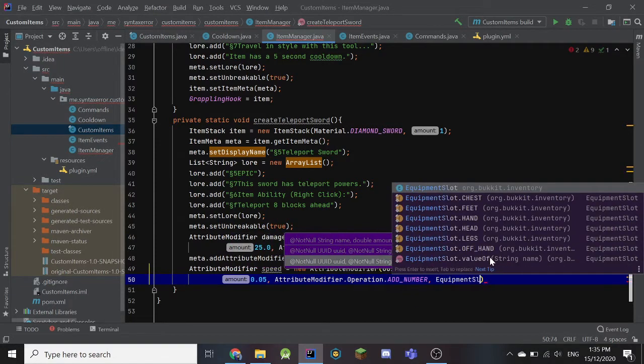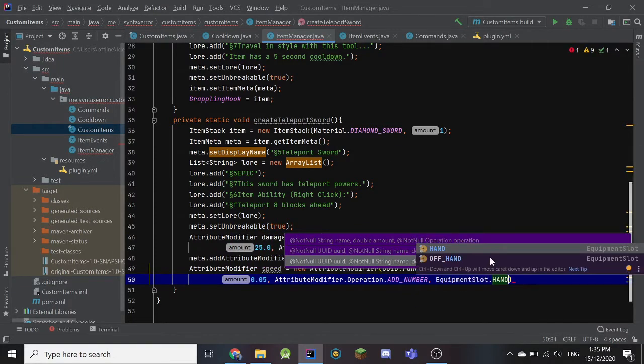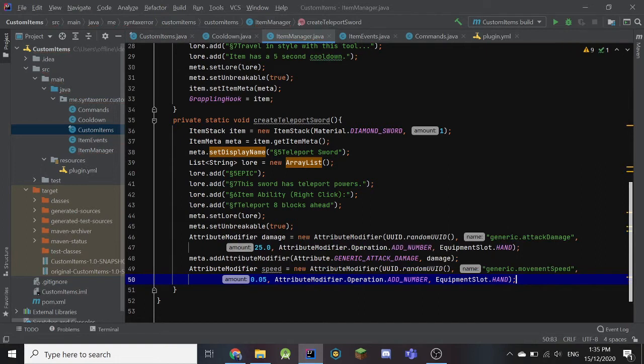EquipmentSlot.HAND. And what this EquipmentSlot.HAND does is it compares if the item is in the main hand or not. If the item's not in the main hand, it won't increase the speed, but if it's in the main hand, it will.